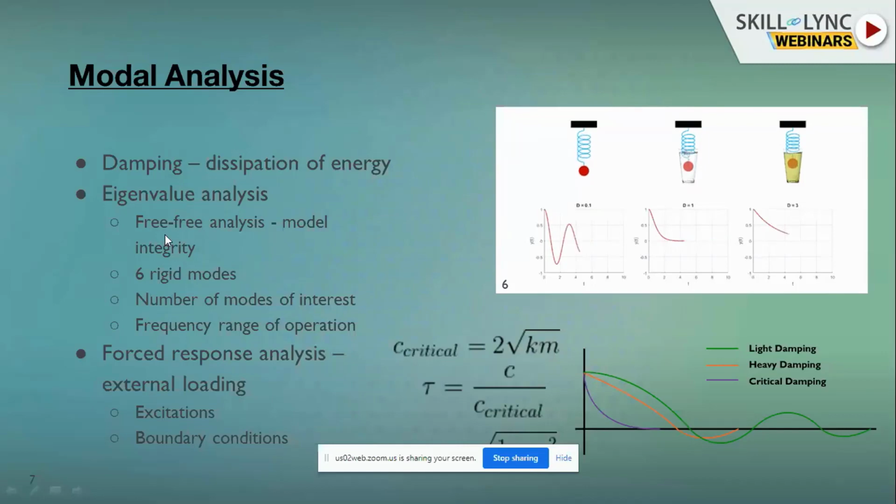So a free run will usually give you the 6 rigid modes, and your 7th mode will be, by rigid modes I mean that the frequency will be almost tending to 0, and from the 7th mode onwards you will have a positive frequency value which will be termed as the first fundamental frequency of the system under test.